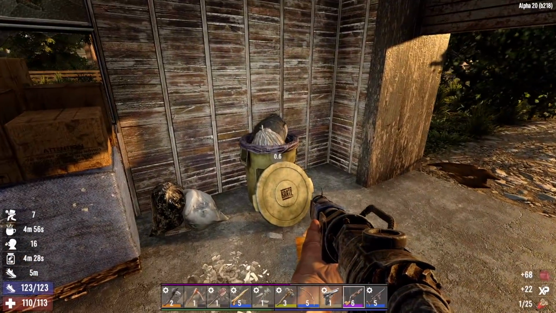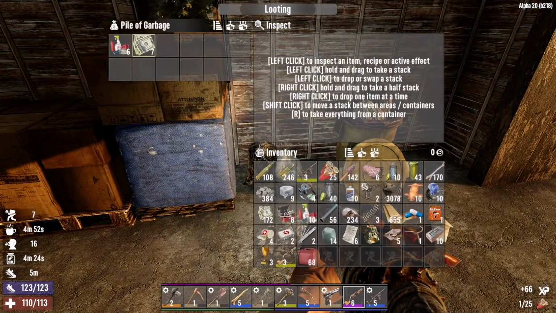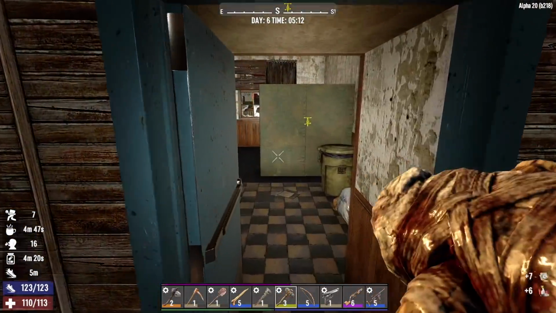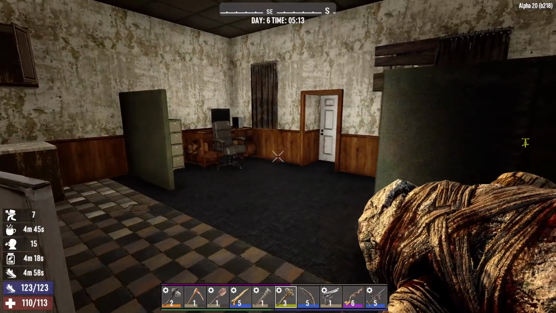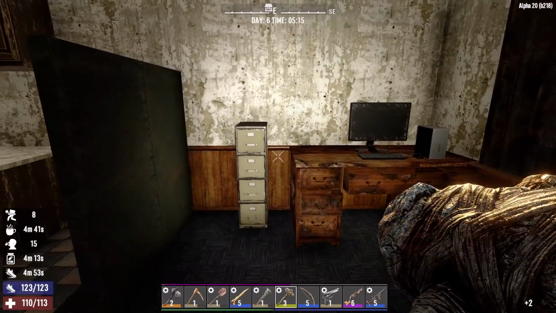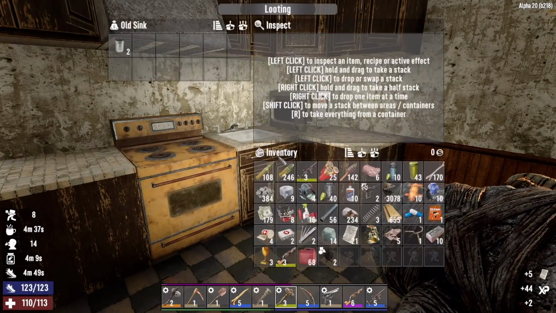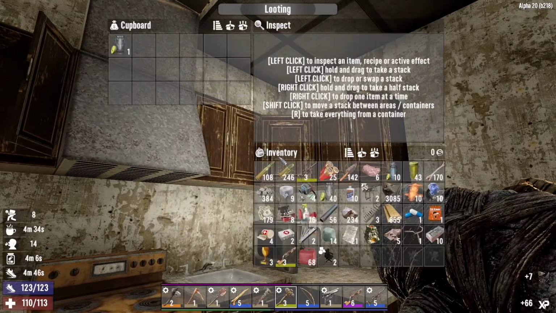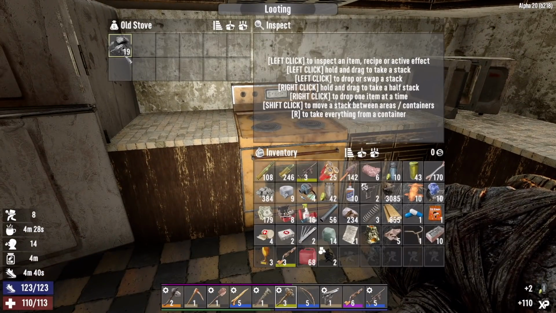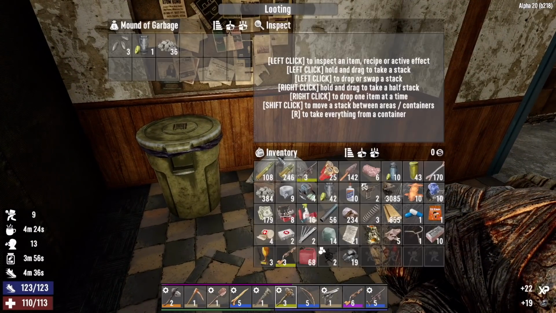Gas. Hop seed, we don't need that. Some cash and plastic parts. Gonna take both of those things. We're gonna need plastic parts to craft the wheels for the mini bike. Where the hell are all the zombies at? I guess they're all taking a break since we had a horde last night.